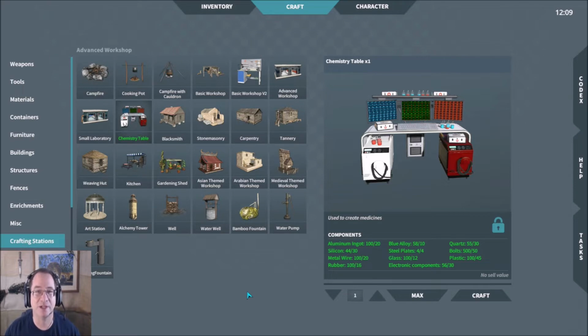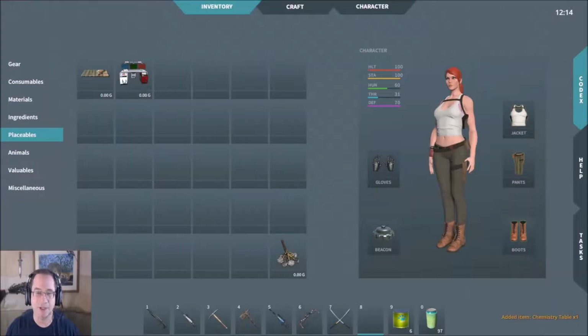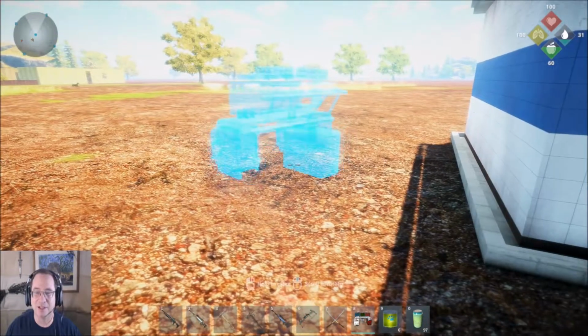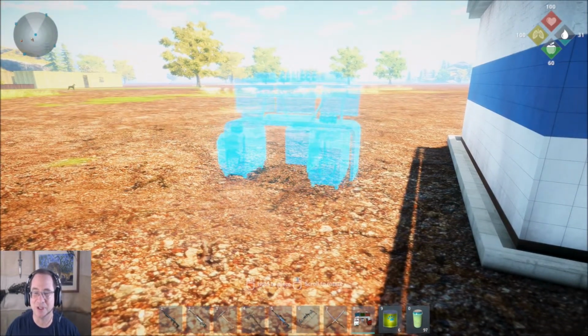Man, I tell you what, it is so hard getting a hold of these last two, the silicon and quartz for the last two things. But finally, yes. Man, I tell you what, that's been no joke. And look at it, look at how small it is. It's so small. There's not even that much to it.